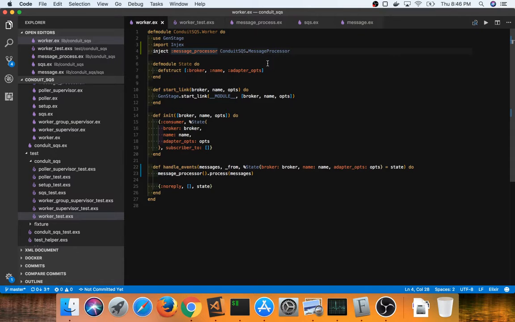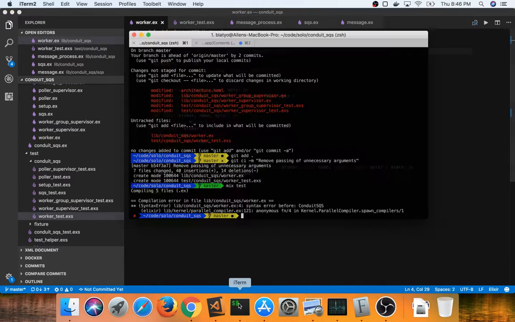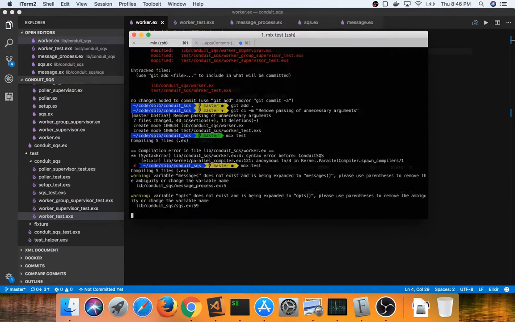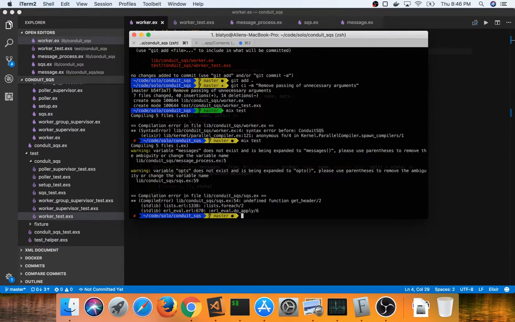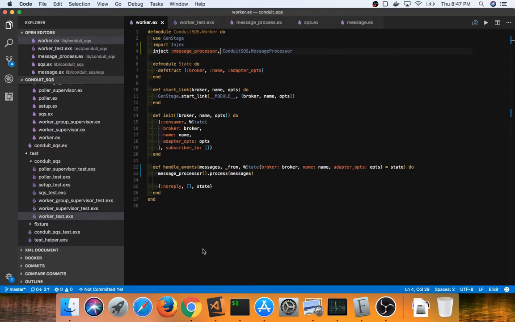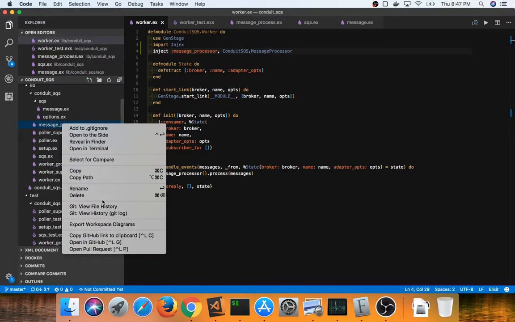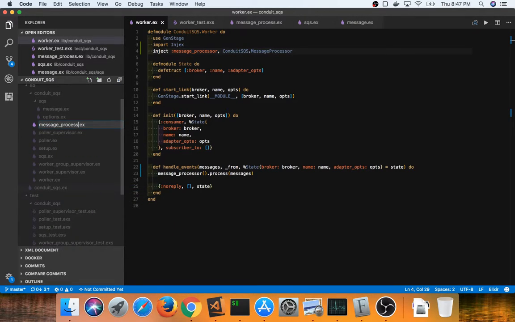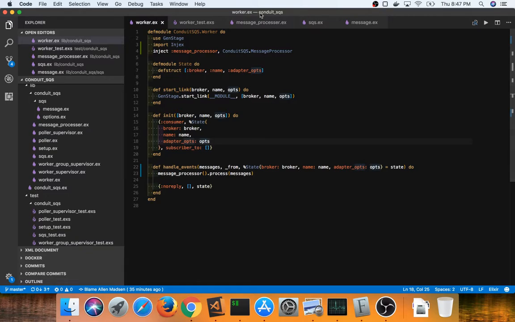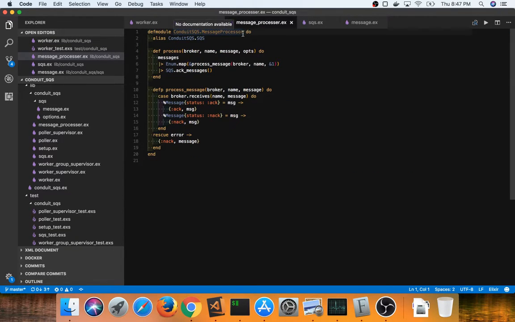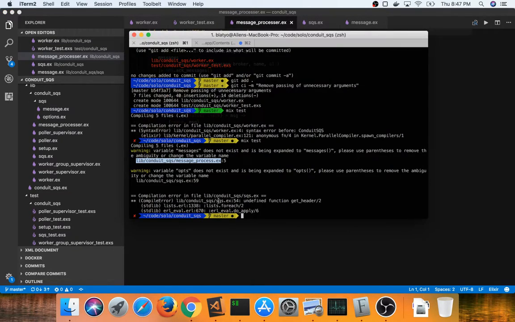Oh, forgot a comma. Okay, new errors. So message process should be message processor. Let's rename that message processor. And then message processor. I must have forgotten to pass along some stuff.